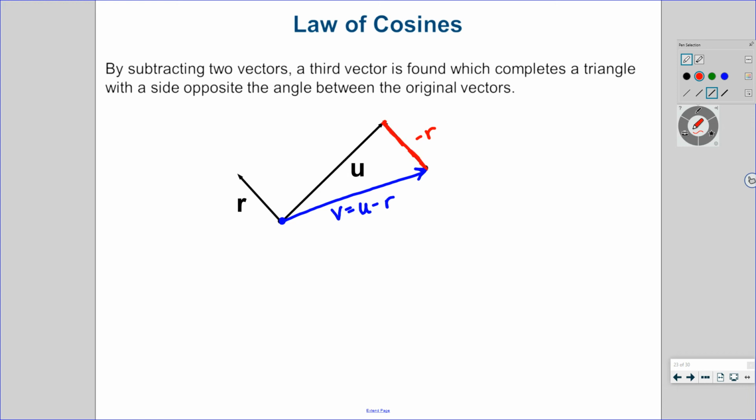Let's actually go ahead and fill that in solid so you can see the triangle. Okay, so see how we have this little triangle that's formed? It's not a right triangle. I mean, it could be, depending on what the angle between r and u is. But we know that these are going in the same level of steepness, right? So these are parallel to each other. The same slope.